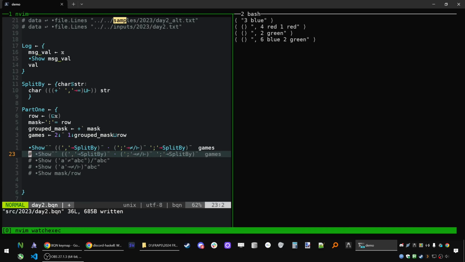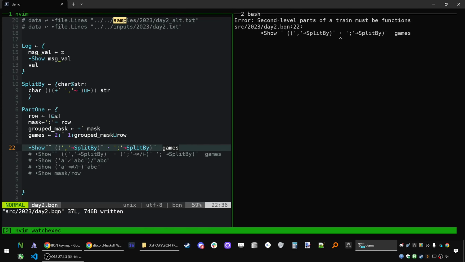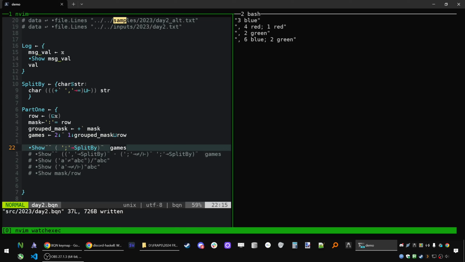This is again part of the fun here. Let's stop overthinking this. What? Okay. If I get rid of this, what happens? Nothing. Yeah, this is again normal for me to get stuck here. We're splitting by semicolon to break our game up.